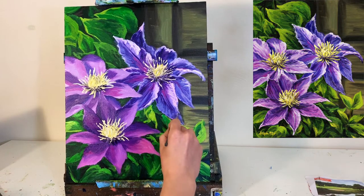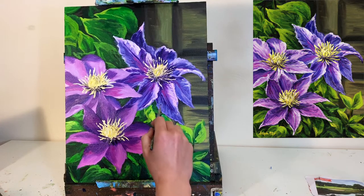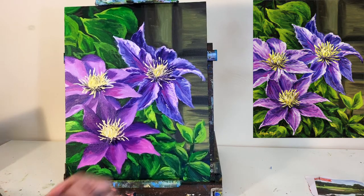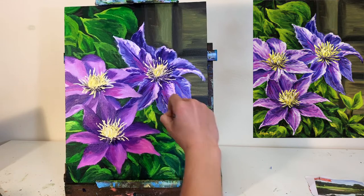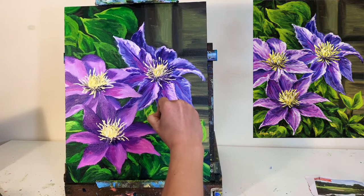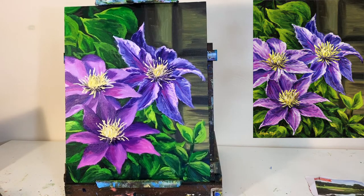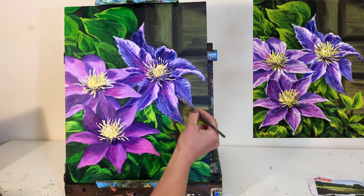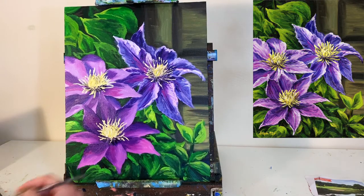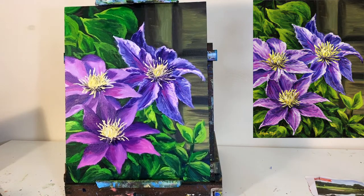You want to try to have a consistent amount of detail throughout the painting. You don't want to have one petal with no detail, and the rest of the petals are super detailed. Alright, so that looks really nice. Now let's work on this guy.